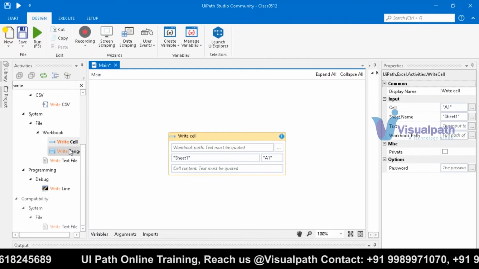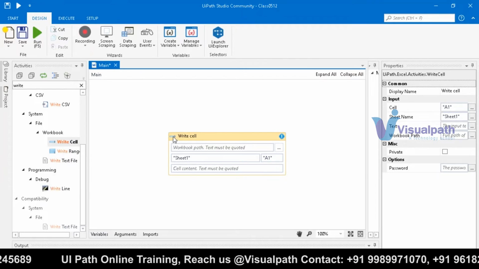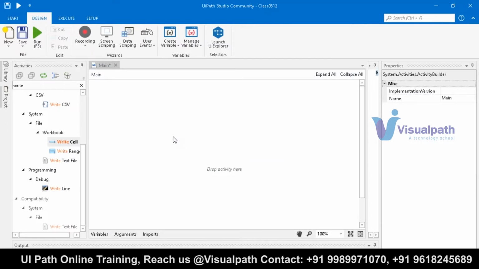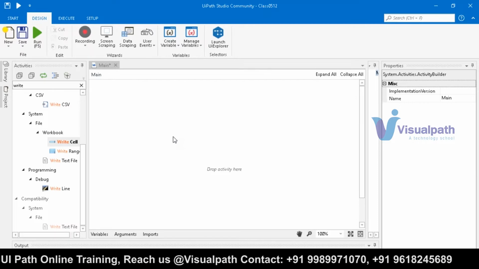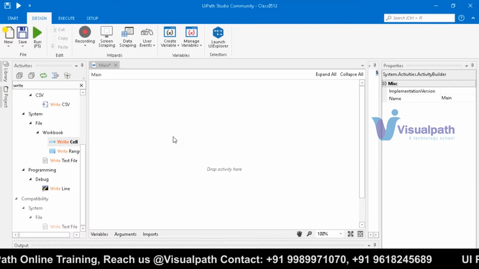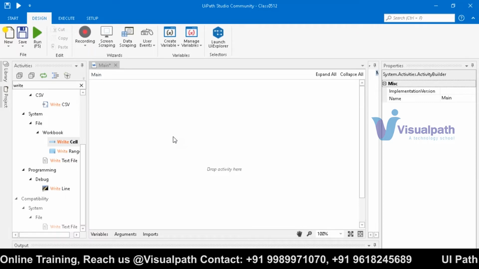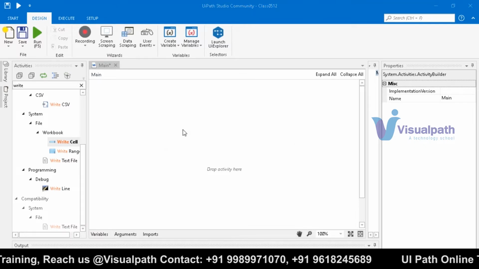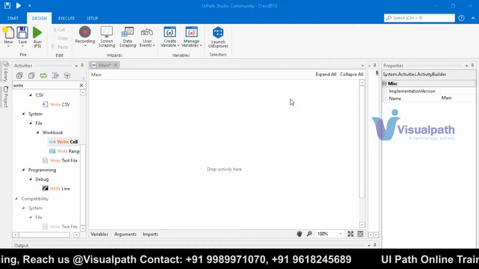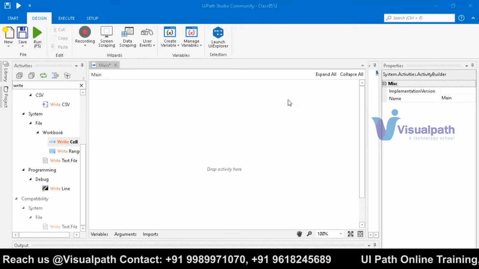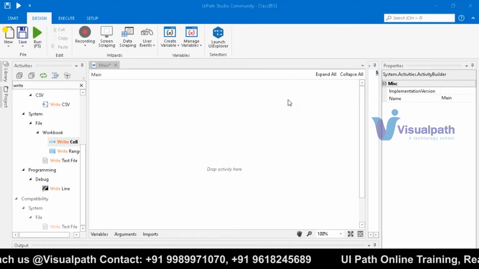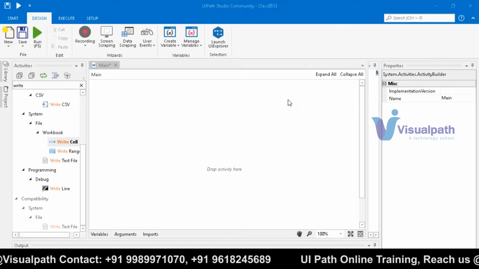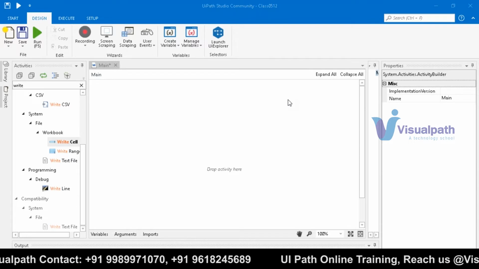This is the layout of the UiPath tool. Clear. So let us start with something simple. We'll not get into Excel and Notepad on day one itself. We'll try to find the difference of two numbers, and then we will write that answer into a notepad. We'll create a new notepad on the desktop.